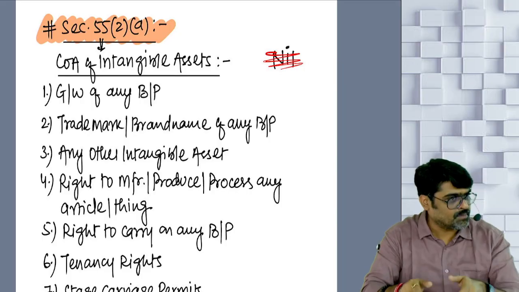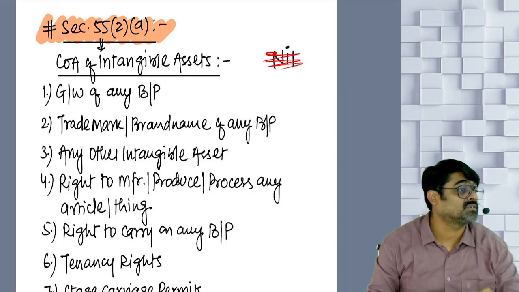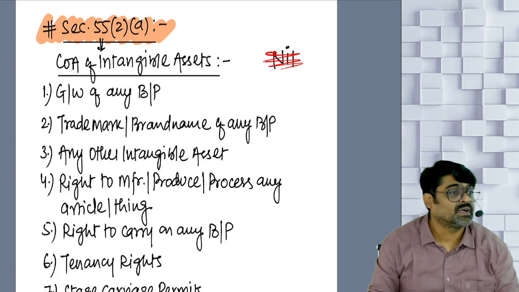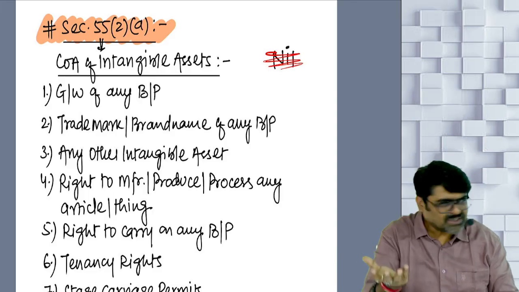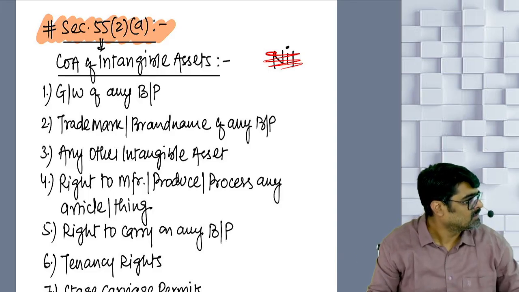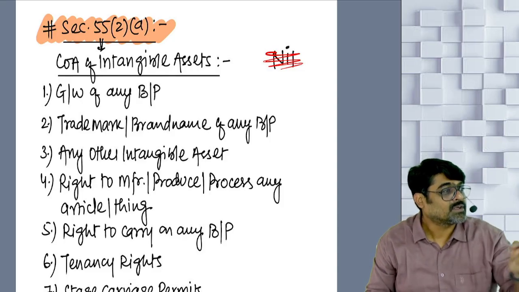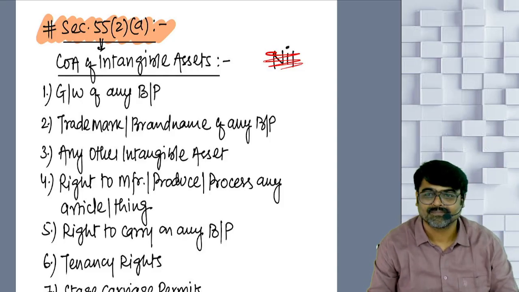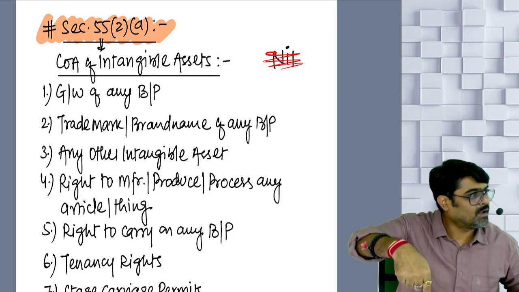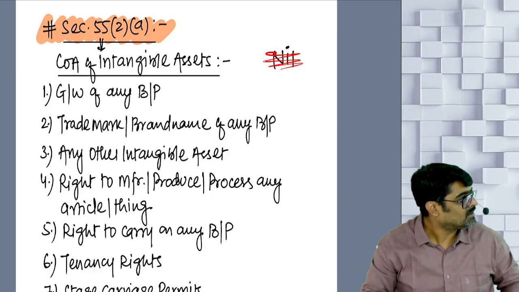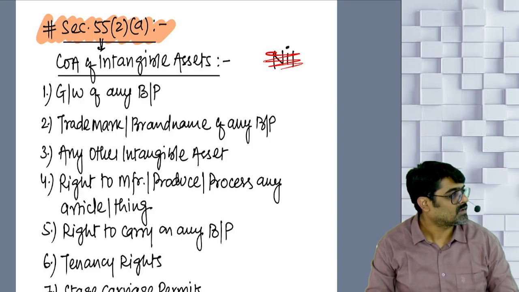No, calculation is very difficult. I am stuck at one point. What point are you stuck at? Cost of acquisition I cannot determine. Huh? Self-generated goodwill. Cost you are determining. Mad or what? Cost you have to take as nil. You started abusing him. What the bloody hell are you talking? See, I wrote nil and then I cancelled. And then you explain the same thing to the assessing officer.